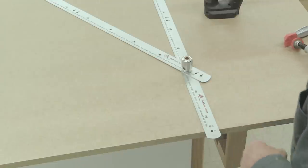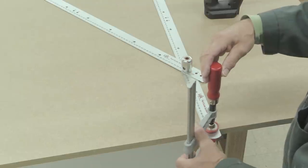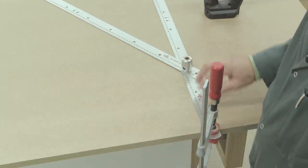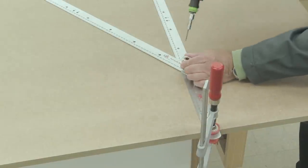So with no pressure on it at all, I'm now going to clamp this in place at this end. Now you may think, well, what's all this fuss about clamping? If ever it's possible to clamp one of these rulers, do so. I'm now going to drill in this position.